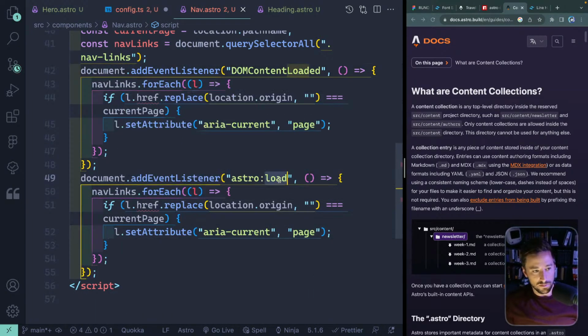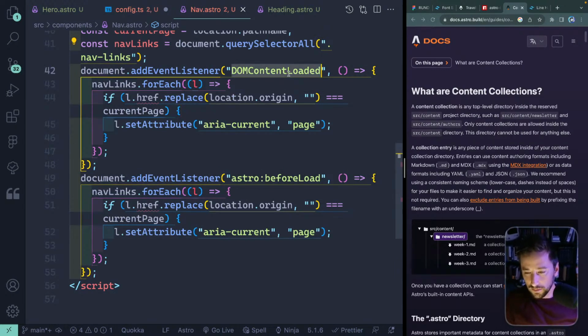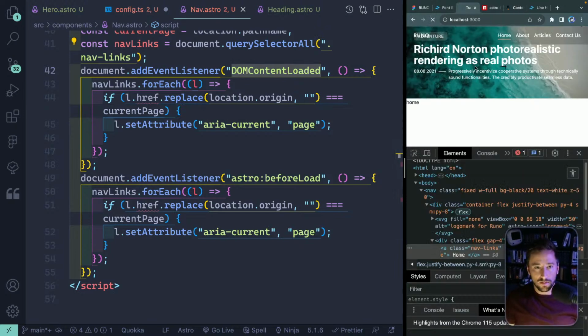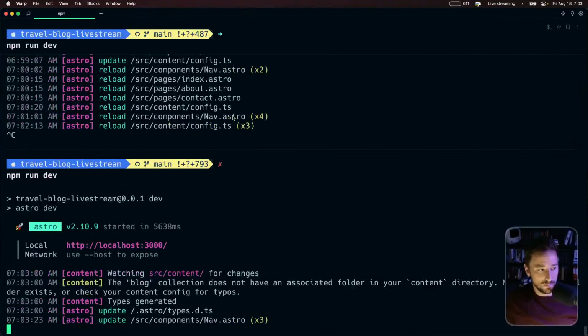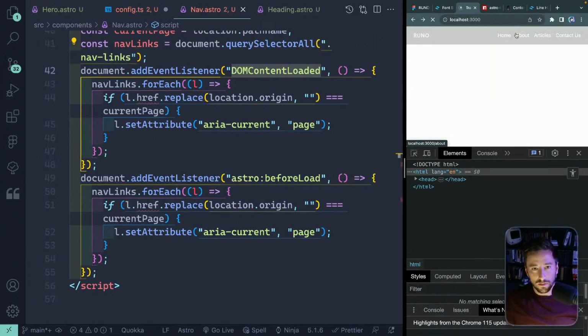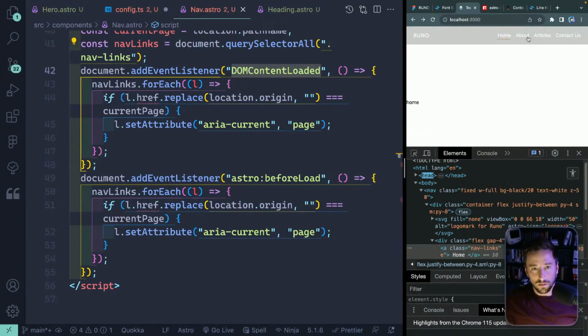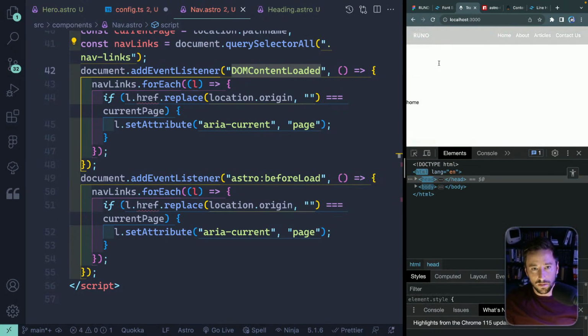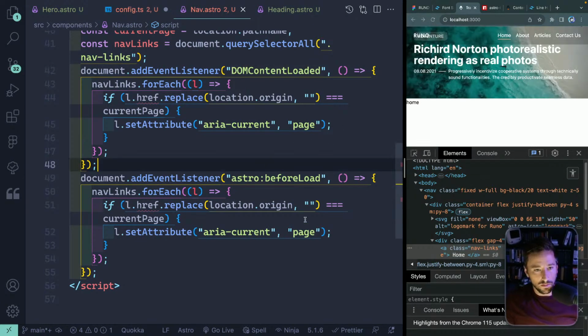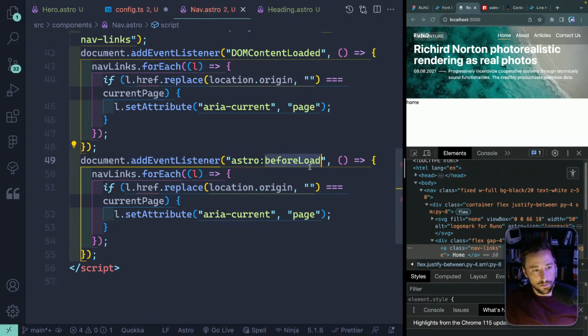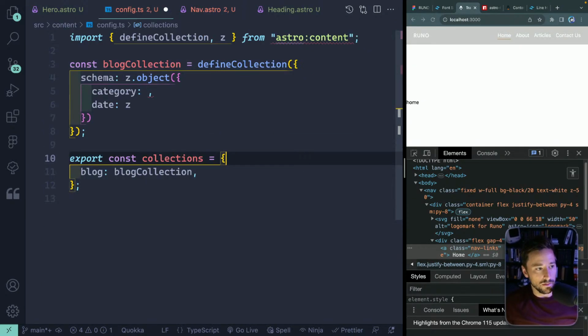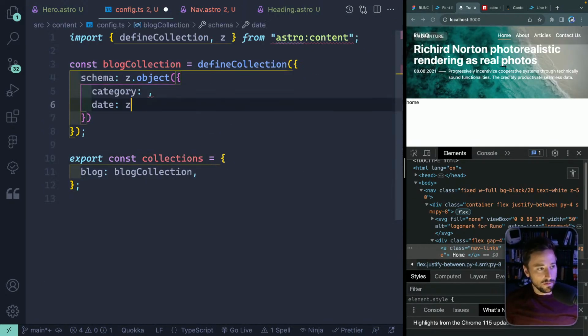Or should this be before load? I'll just leave that alone for now and get back to you on that.